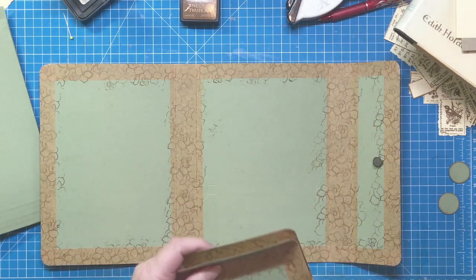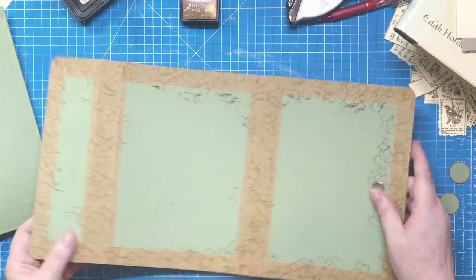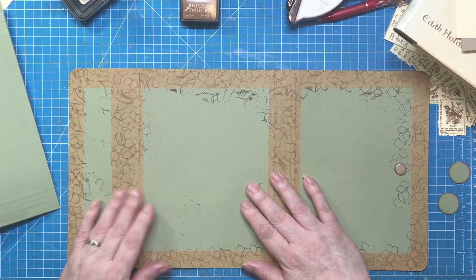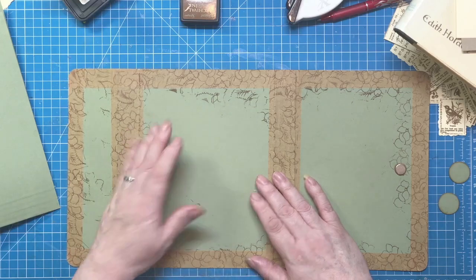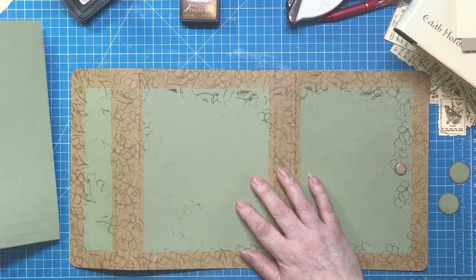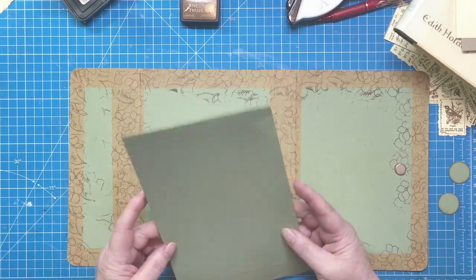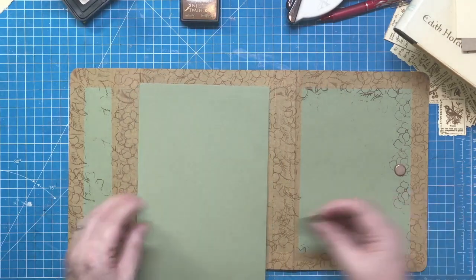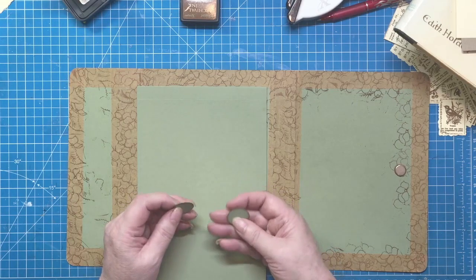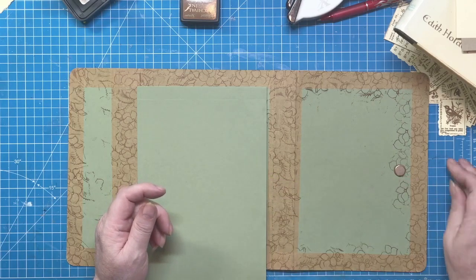So right, that's that. Let's make a start on the back. This is the outside back piece, and I've decided to put an envelope on with a gusset with a button and string closure, and I'm going to make it out of a surplus piece of the file folder, because it's nice and sturdy, and I've already cut out 2-inch circles. I've cut them twice and stuck two together just to make it nice and firm, and inked round the edge with vintage photo distress ink.